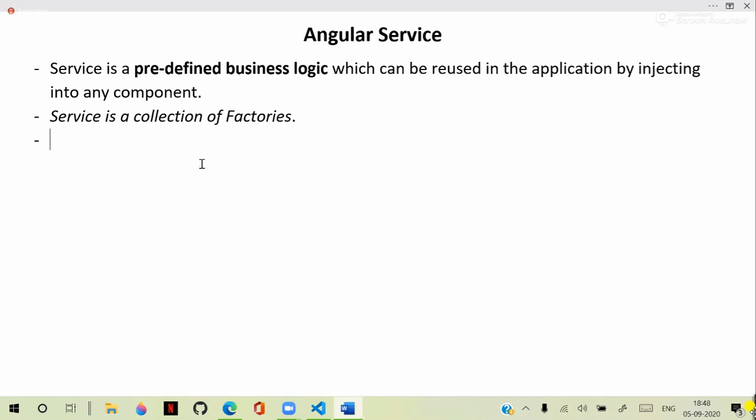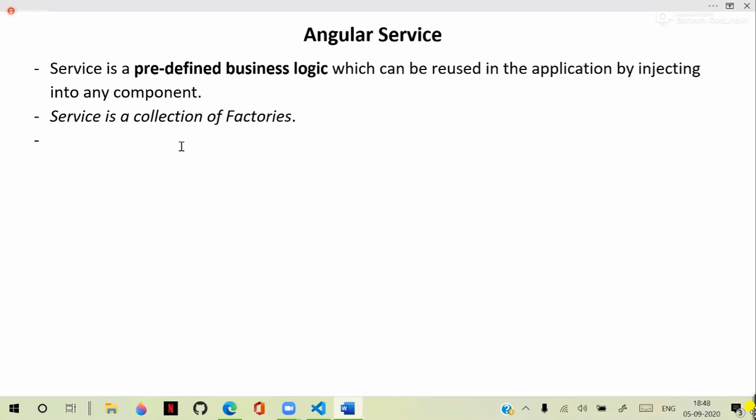But nowhere will you find this regularly as a sentence answer for service. But this is what it technically is. Service is a collection of factories.